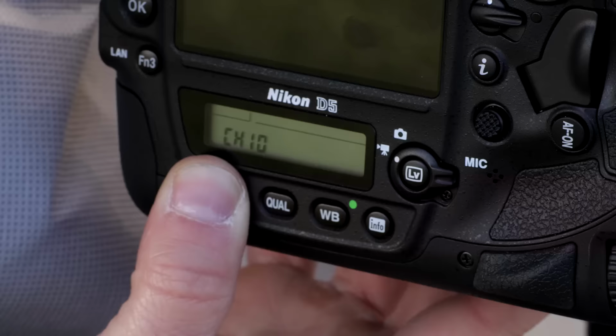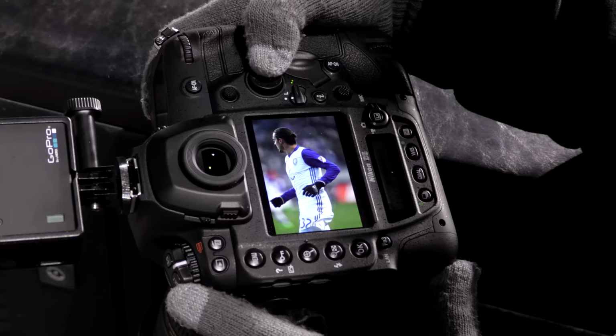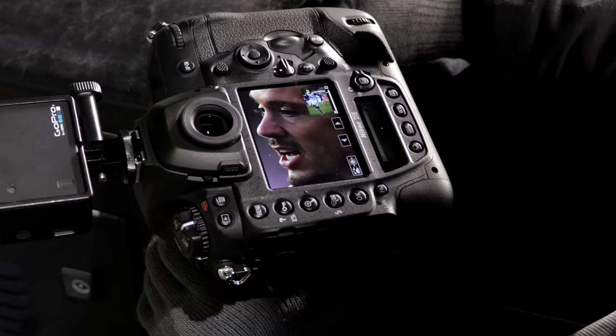So the important thing is, how does the autofocus track a subject when they're coming at you at 12 frames a second that you're shooting? Well, I went through 35 shots in a row of a player running at me, and it handled very well. At least from looking at it on the back of the screen, it looked like everything was in focus for those 35 shots. The hardest thing for cameras to do is track subjects coming right at you, and it did a fantastic job. And a lot of cameras may lock up after 35 raw shots in a row, but this camera chewed it up and spit it out without a problem.